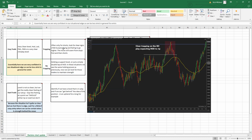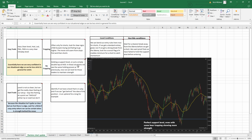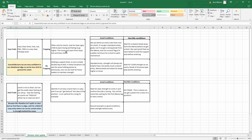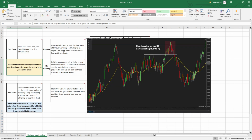And then we have a very easy, clear resistance level at the high of day. And then here again, we have a very clear area of support. So in these three scenarios, we can see that that concept of waiting for a clear and easy level is, you know, very straightforward. And you can see in all of these that there was actually a pretty clear opportunity to get in. In this trade here, we had that trapping and resistance of a high of day.